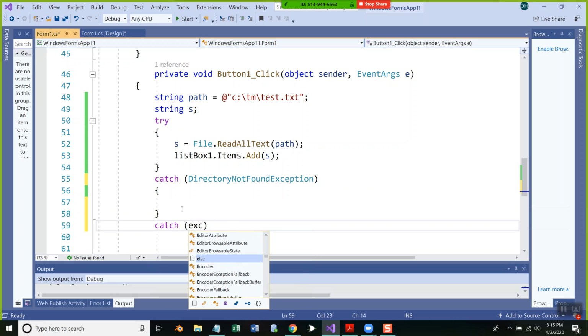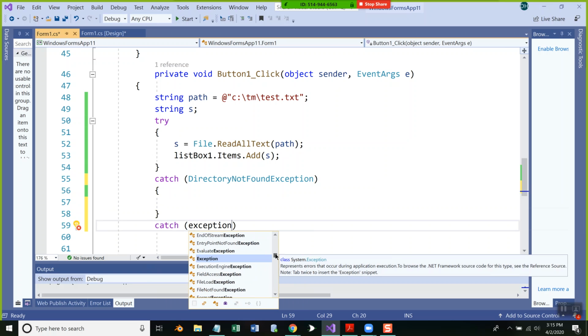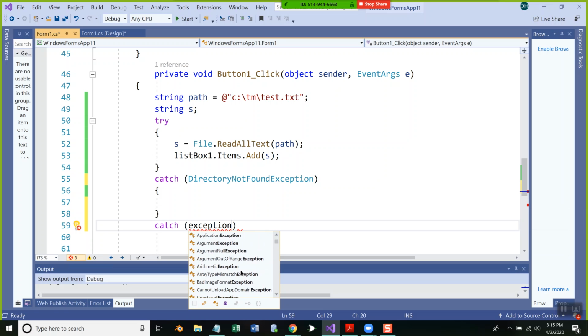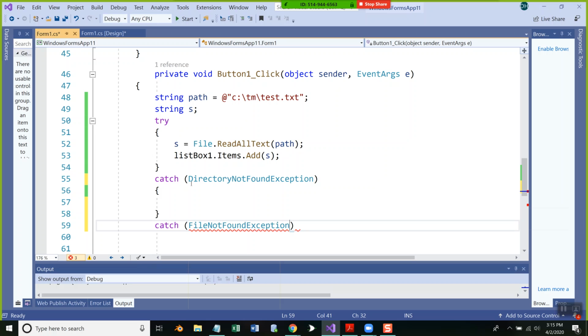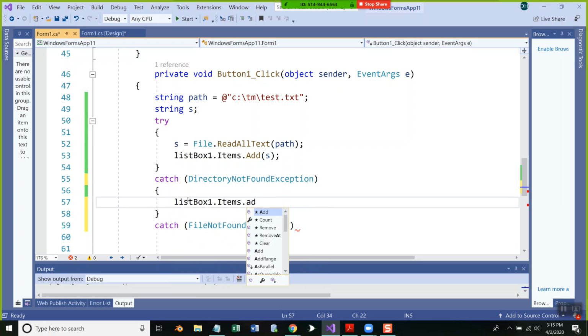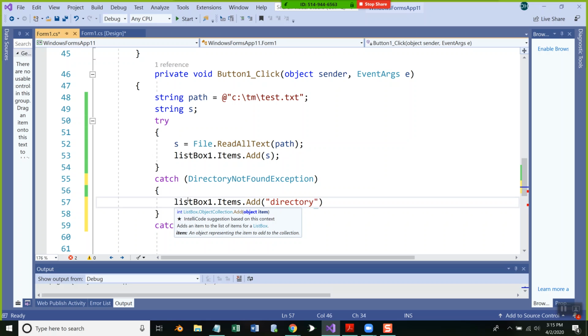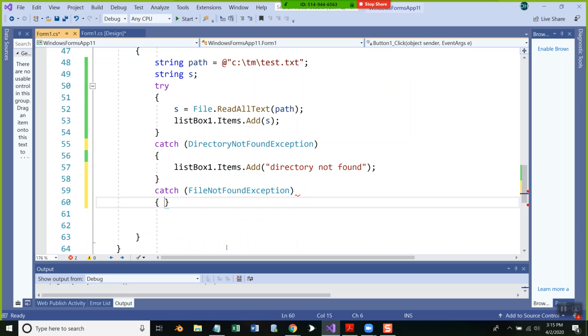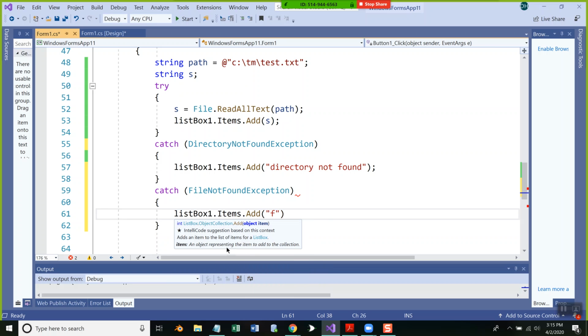Catch Exception. FileNotFoundException. And so let me just drop these in: ListBox1.Items.Add("Directory not found"), and then this one ListBox1.Items.Add("File not found").